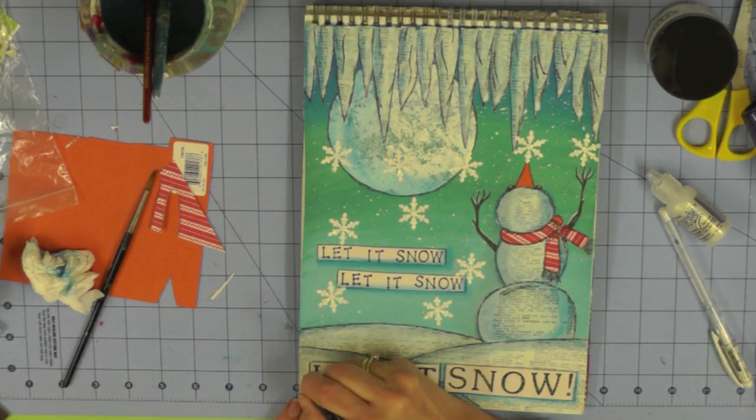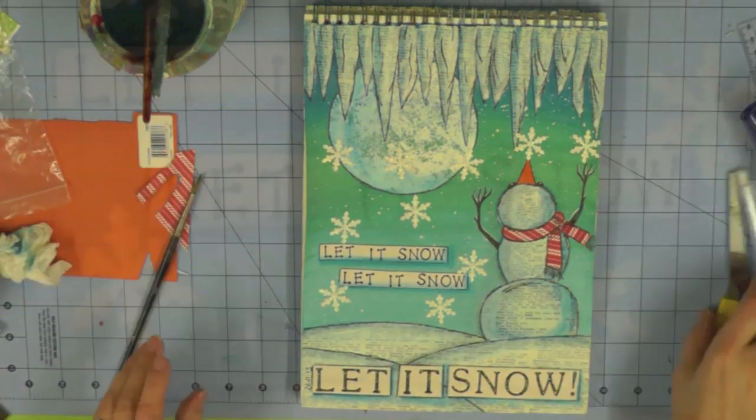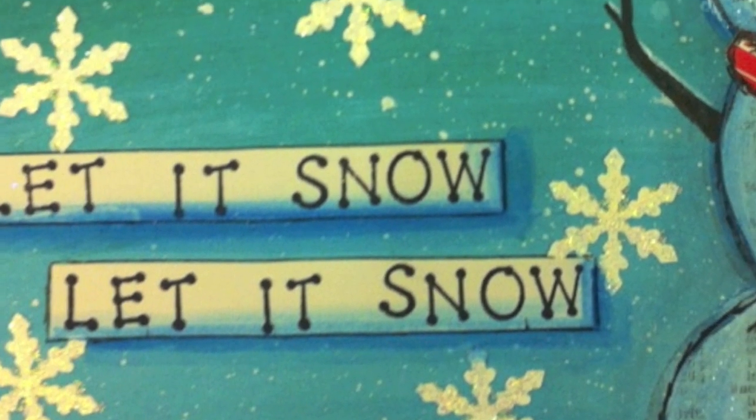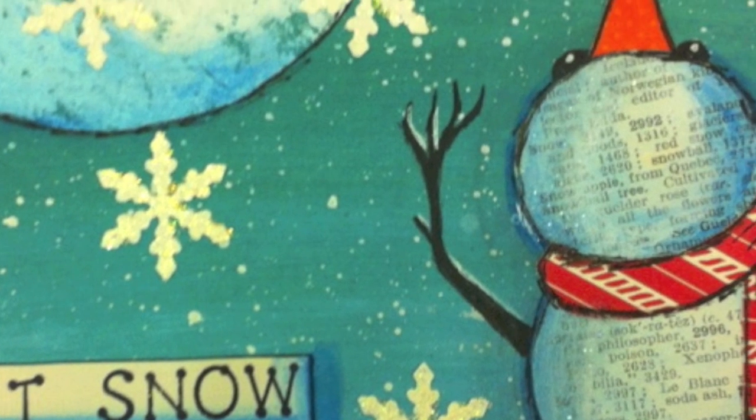So there you have it, a little bit of Christmas on my art journal page, and I hope you've enjoyed it and that it's put you in the Christmas spirit. It certainly has added to mine, and I'm looking forward to doing more Christmassy projects over the coming days.